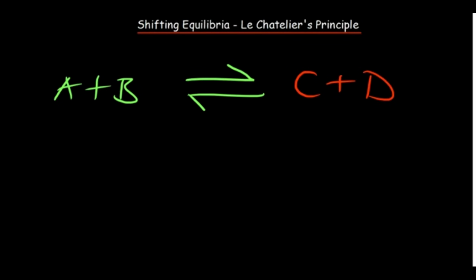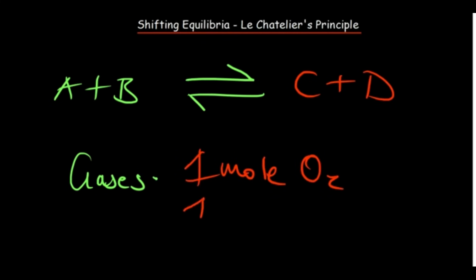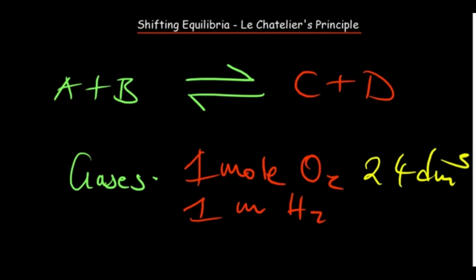So we do know that when you're talking about gases, equivalent number of moles of gases at the same temperature and pressure occupy the same what? Occupy the same volume. What it implies is whether you have a mole of, let's say, oxygen, and also a mole of, let's say, hydrogen gas, these are going to occupy the same volume, okay? And of course, the value, if I'm not mistaken, at room temperature and pressure should be something like 24 decimeter cubed. Yeah, so that's what we know.